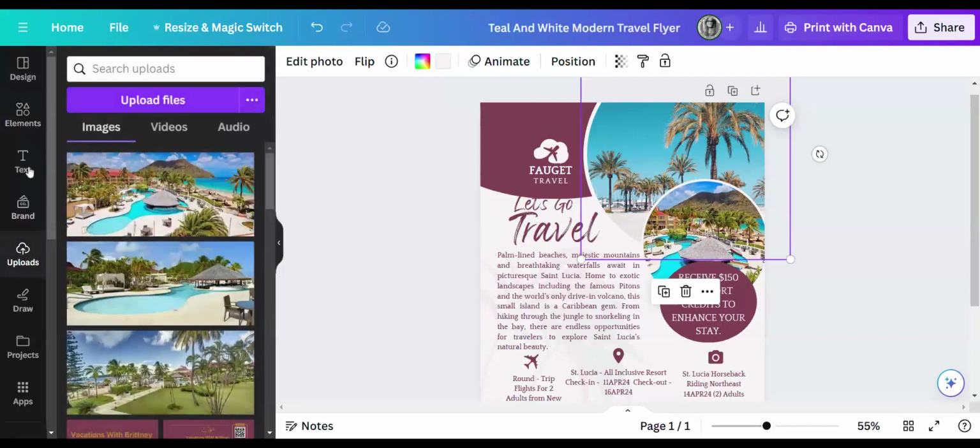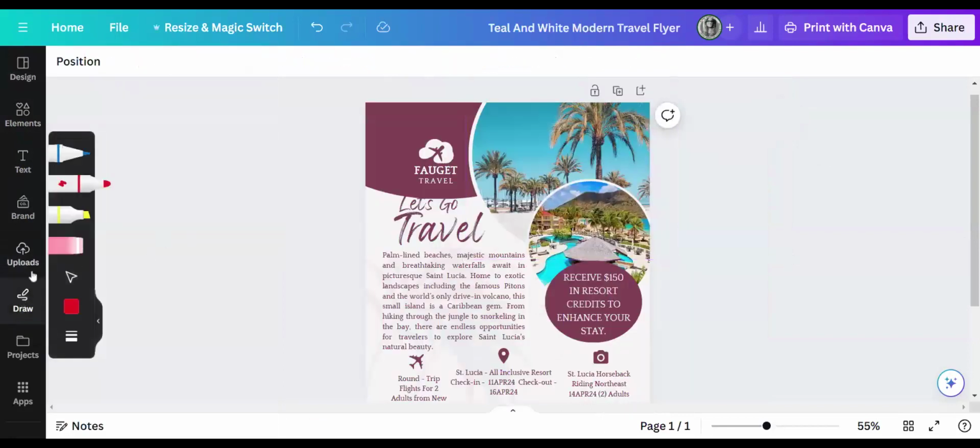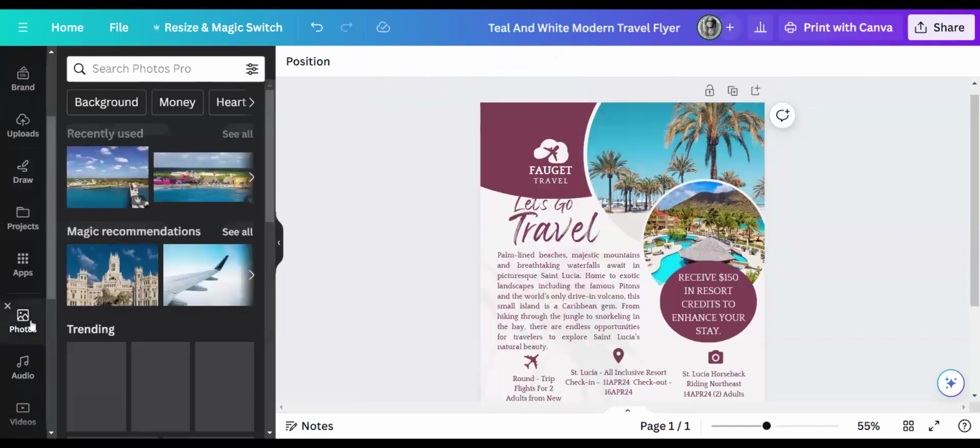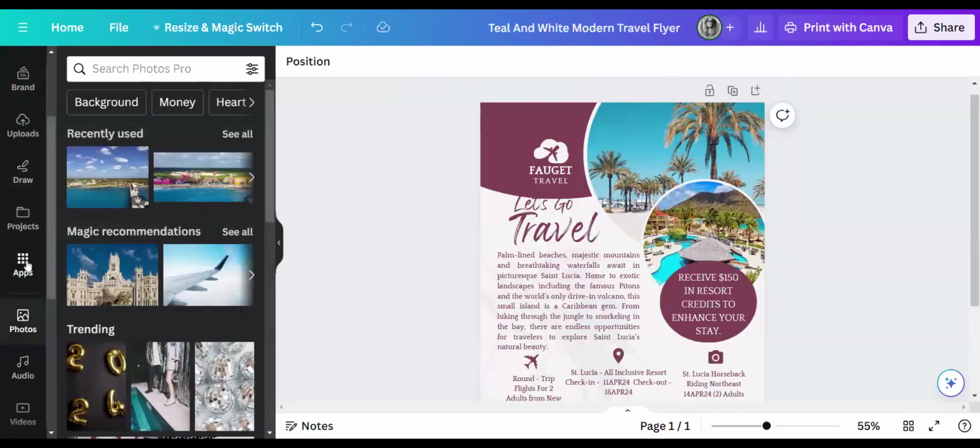Uploads. This is where you're going to upload pictures. Draw, if you want to draw on there, you have that option. Let's go into photos, okay? So the apps, you guys, there are so many different apps connected with Canva. You can actually get a QR code made for your Facebook business page, or if you have your own website, for that, really anything.